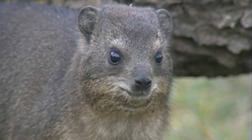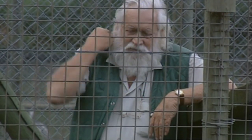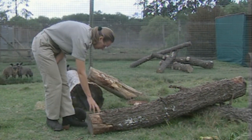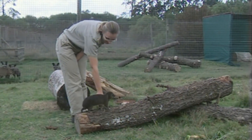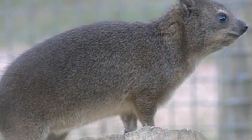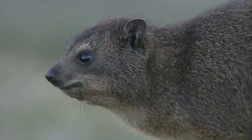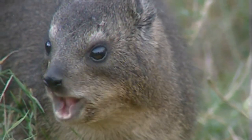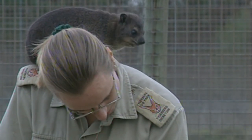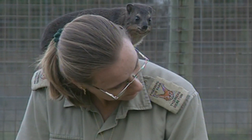With its origins now firmly established, John wants to make sure the dassi or rock hyrax has a bright future. So at Tygerberg Zoo near Cape Town, Suki the dassi gets plenty of encouragement to show off to the public. Even if you walk around with her, people ask you, oh, what is that? And you'll say it's a rock hyrax. Oh, but what is that? You know, not a lot of people actually know them because I think they're so shy. But with a born performer like Suki on top of things, that low profile isn't likely to last for long.